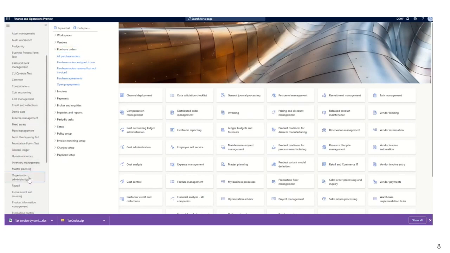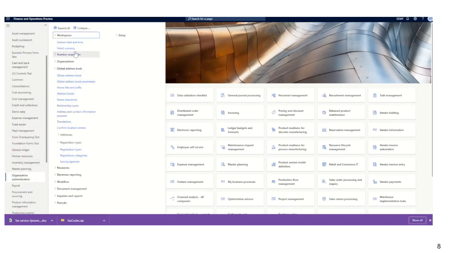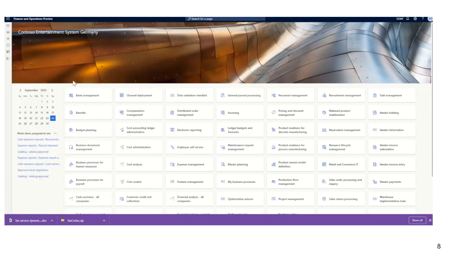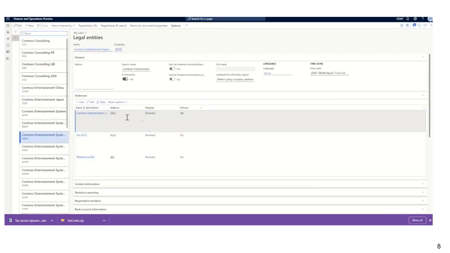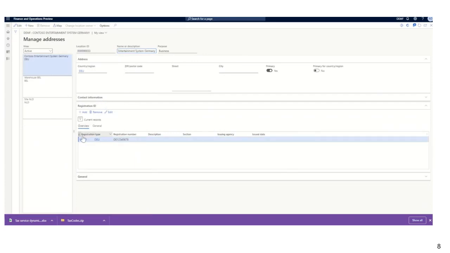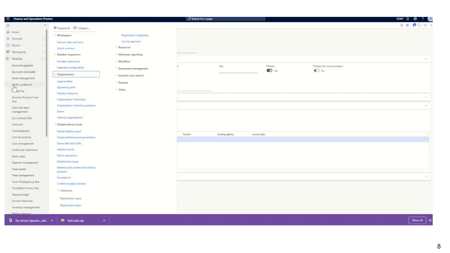So here, and you should assign the registration number to the related tax authority and the settlement period.